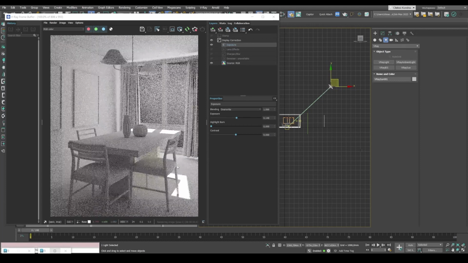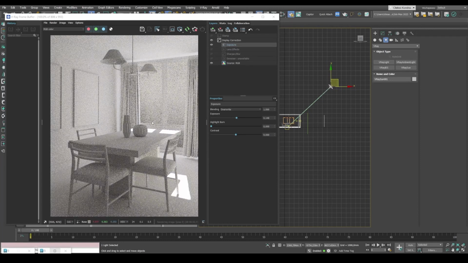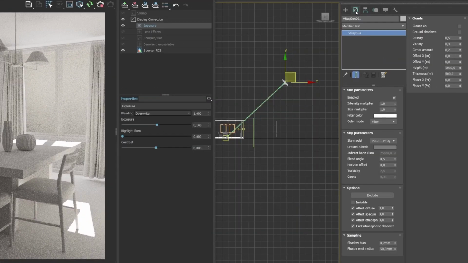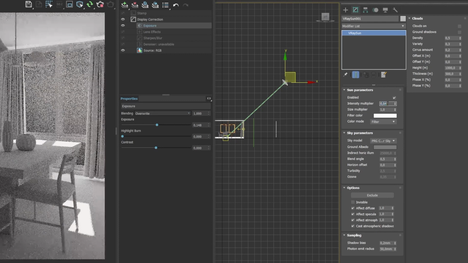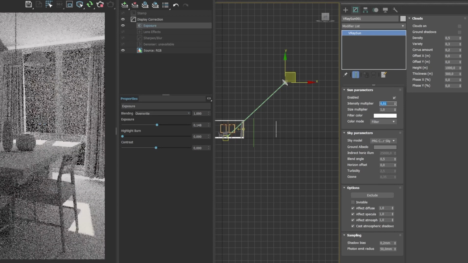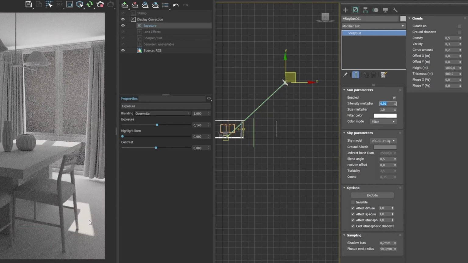Alright, done. The sun also is bright and harsh, and we need to set it up like we did in Corona. We'll go to the Modify tab, and let's lower intensity to 0.04. Actually, let's make it 0.01. The light coming from the sun is orange.